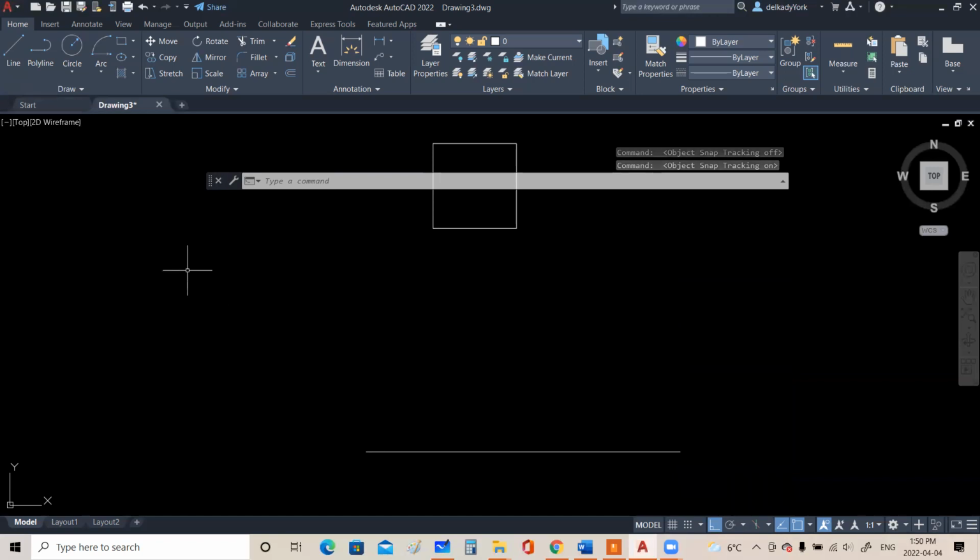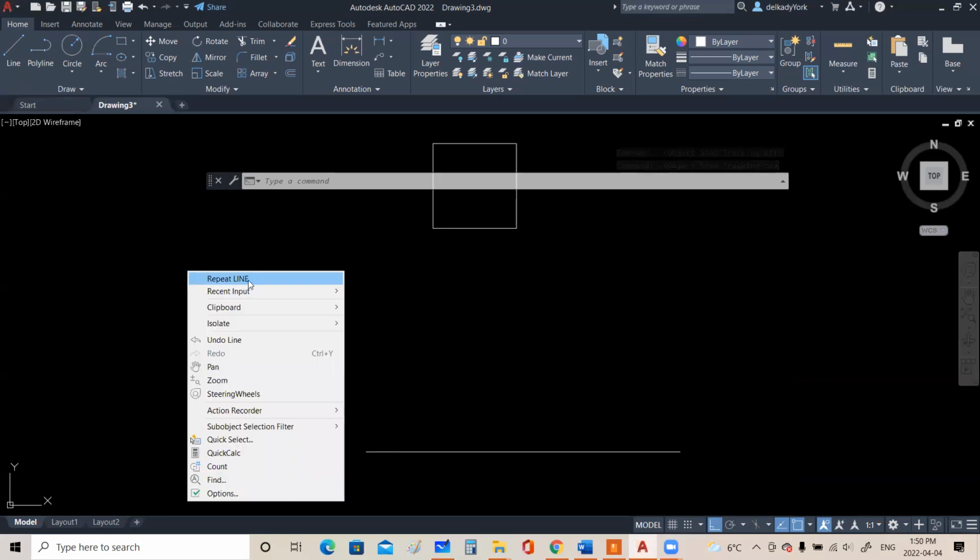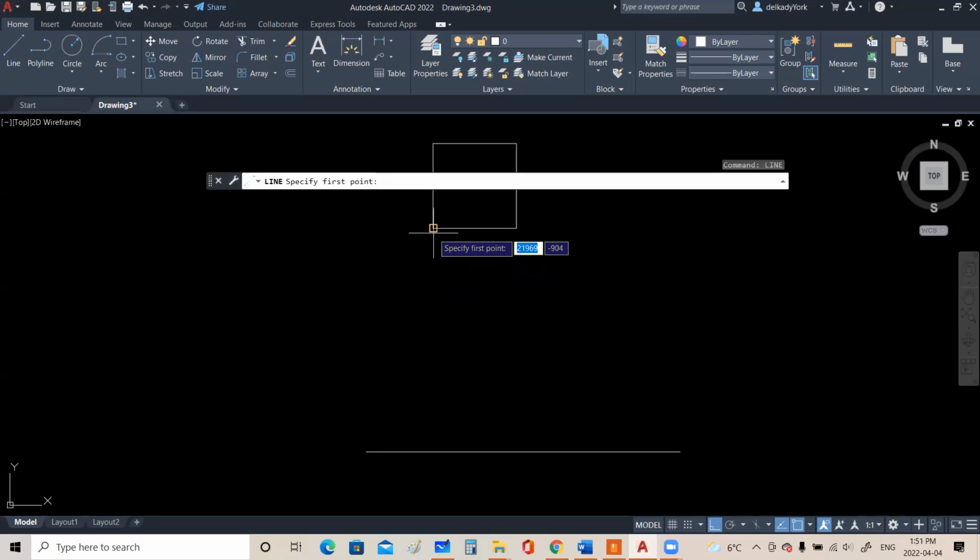Now right click again and click on repeat line. When you right click, this means that you're expanding that menu, and the last command is going to be active, which is line. Click on repeat line, and then hover over this point, and then go down.